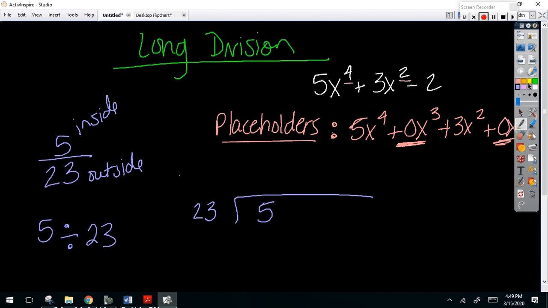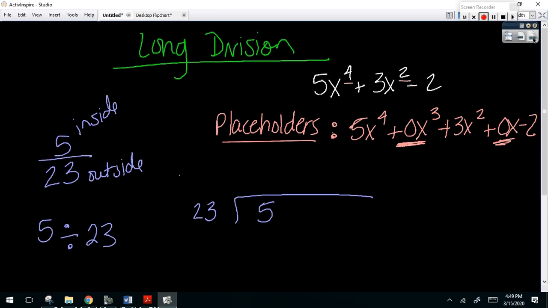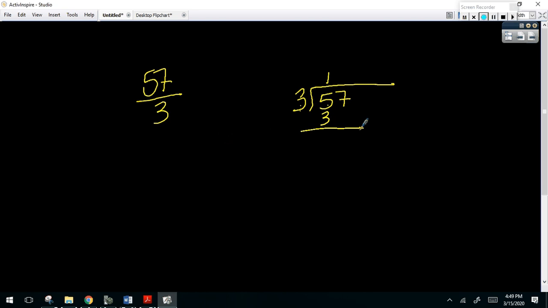The other thing I want you to remember is that whenever you would do a long division problem, let's say I had 57 divided by 3, right? And I did 3 into 57. 3 goes into 5 one time, multiply around, I get 3, I subtract, bring down, oh, this is a terrible example. Let's say 571. I don't want it to be perfectly divisible. Okay, bring down the next term. 3 goes into 27 9 times. 9 times 3 is 27.